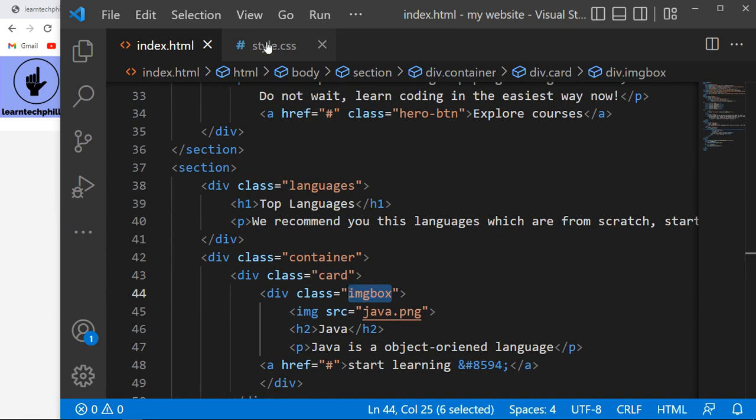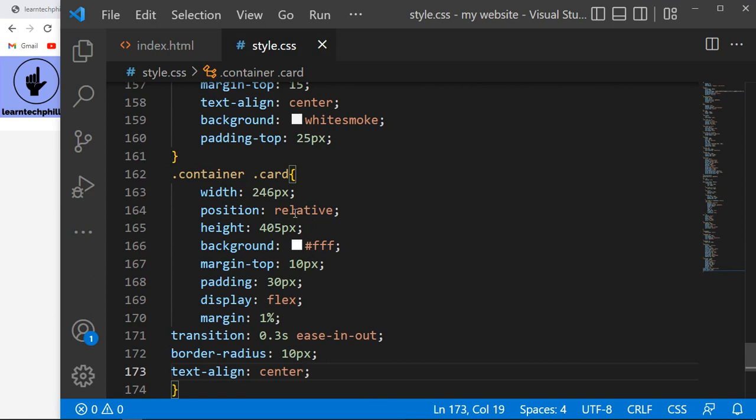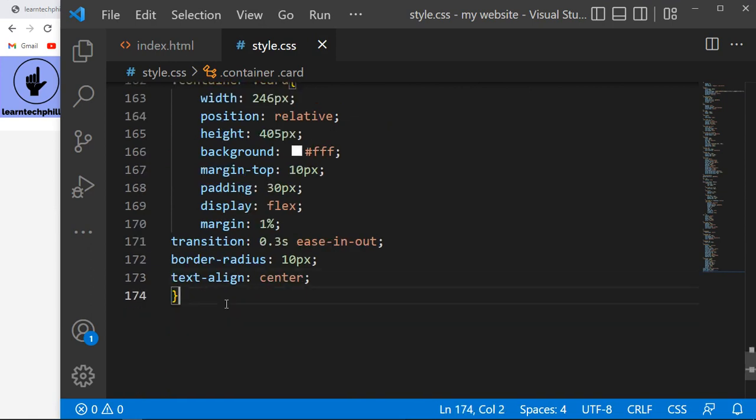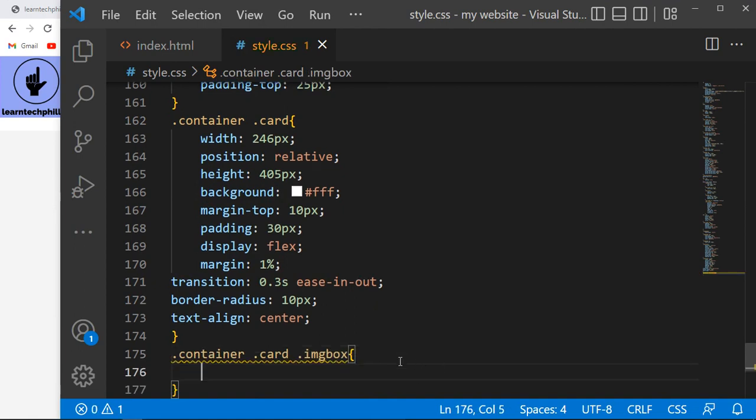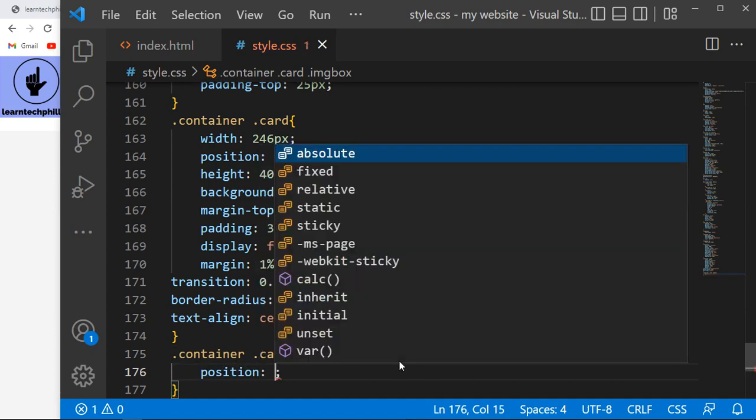But before that, we need now to copy this, and then just paste it over there. Then, okay, for the image box we'll have the position set to relative.